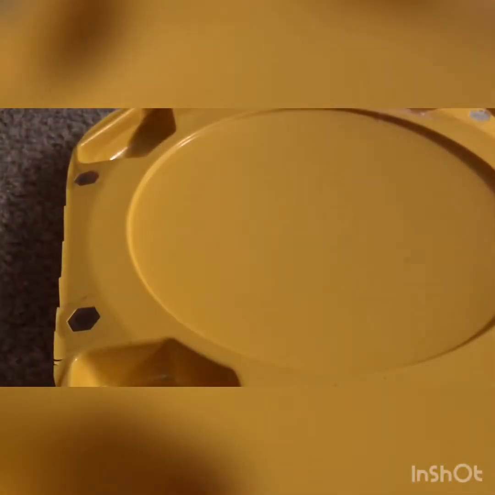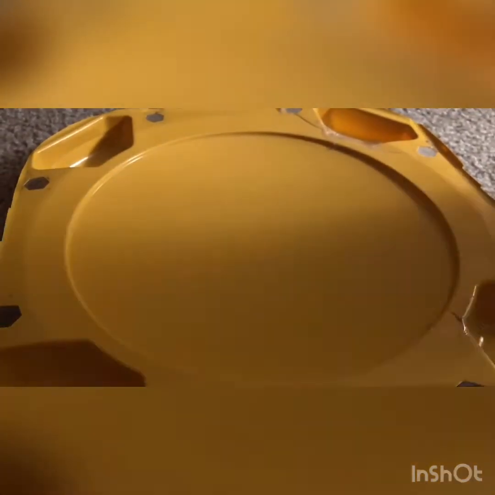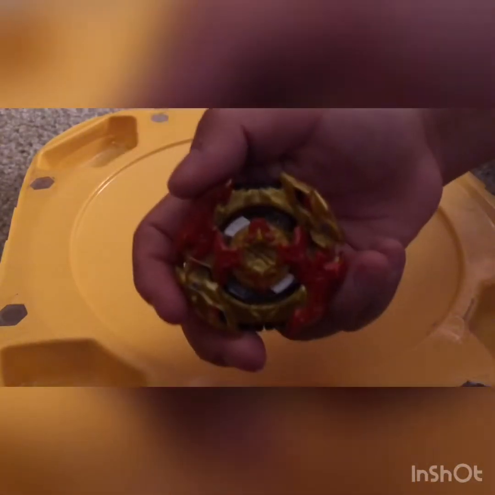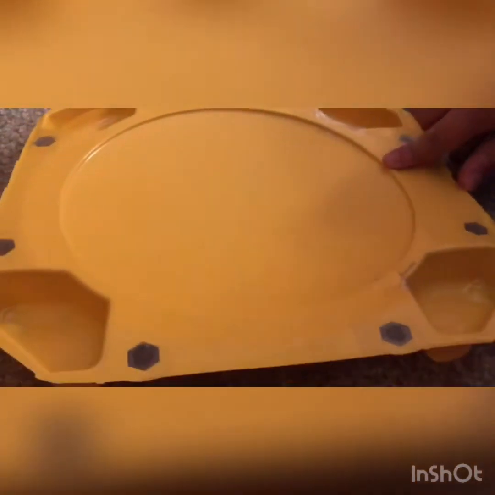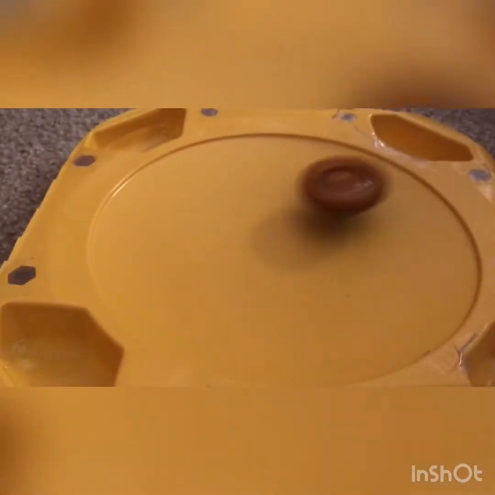Okay, so now that we're getting the stadium set up, we're gonna have some awesome battles. Yeah, let's do it. Ready, set, three. I put Royal King Spriggan in left spin mode so that it may be a little bit interesting. Ready, set, three, two, one, let it rip. Ooh, some big hits. Ring out finish, Royal King Spriggan.